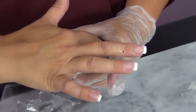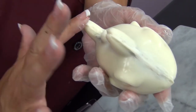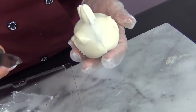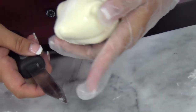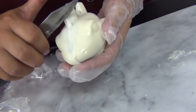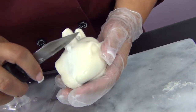So I'm just, again, pushing that down into the holes and shaping it with the warmth of my hand to make it a little bit more smooth. And as I'm doing this, because this chocolate that's on here is cold, it's actually firming up the chocolate a little bit more quickly, which I want, because I'm about to start with my paring knife.